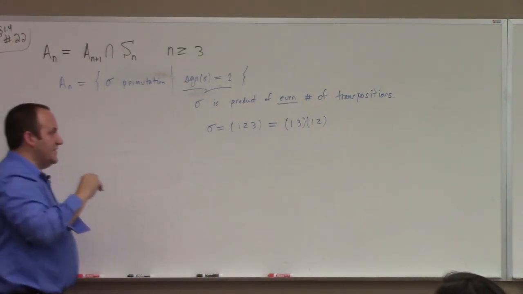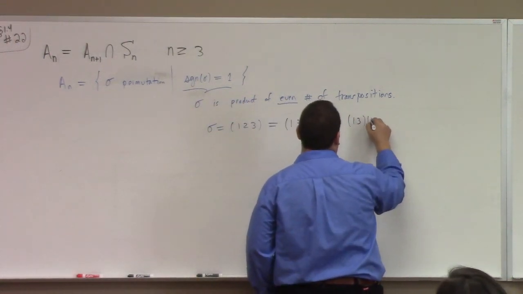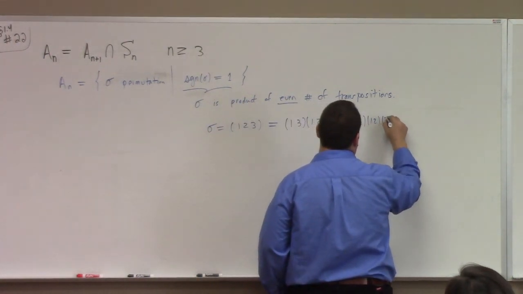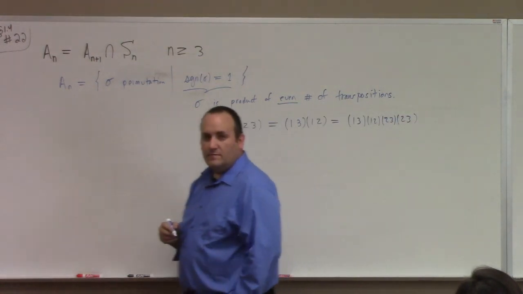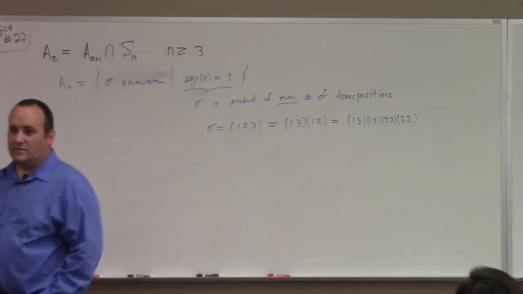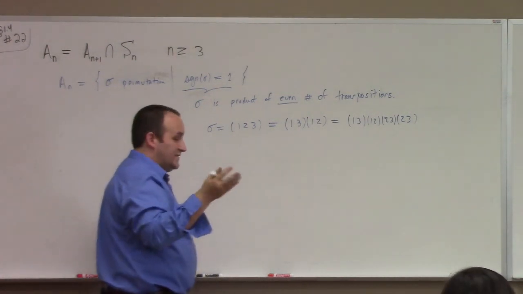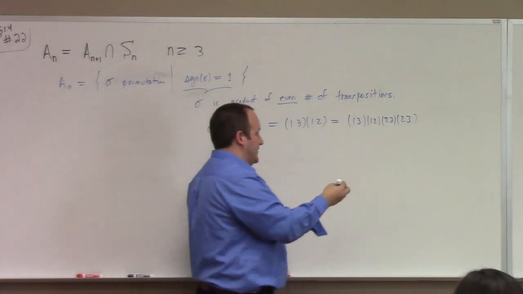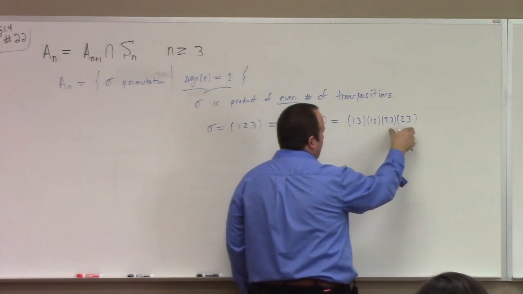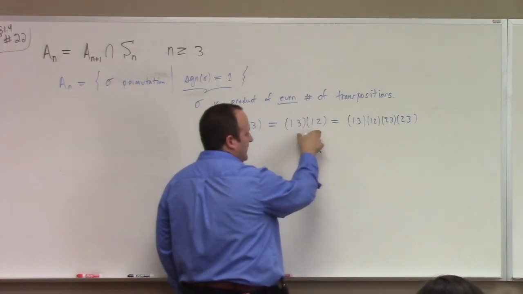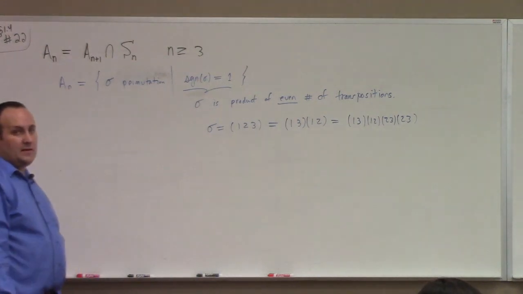Now this is also equal to, check this out, (1 3)(1 2)(2 3)(2 3), just to be dumb. That's the identity permutation, right? But you notice the thing is, no matter how many, and you can go through this, the proof is in Nicholson. It's just not especially interesting. I don't know, maybe it's interesting, whatever. But the number of transpositions, if it's even before, it's going to still be even, no matter how you rewrite it.